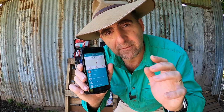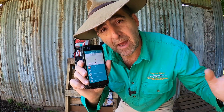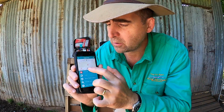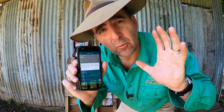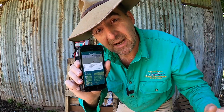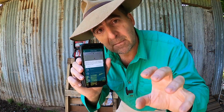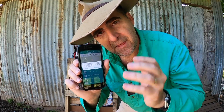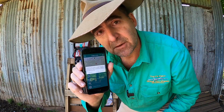The emergency button for me is the absolute game changer for agriculture. If you're down the paddock, you get bitten by a snake and you can't make it back up to the house, all you have to do is press this center button here, the emergency button, and it will broadcast a beacon of your exact location with a map, street address, and lat longs to every member of your family or work crew that has this app loaded on their phone. And they'll get a message straight away telling them to come to that location and render first aid.